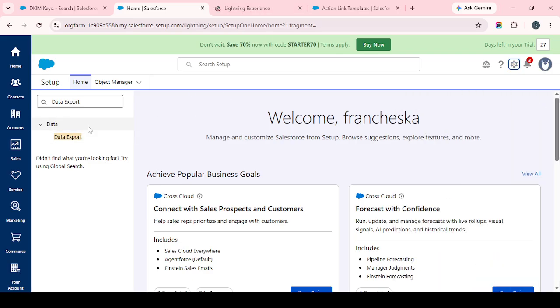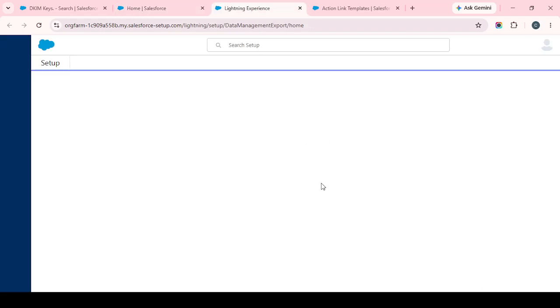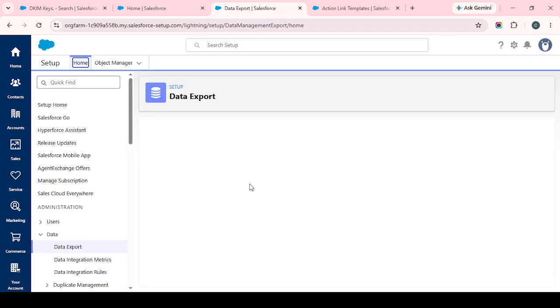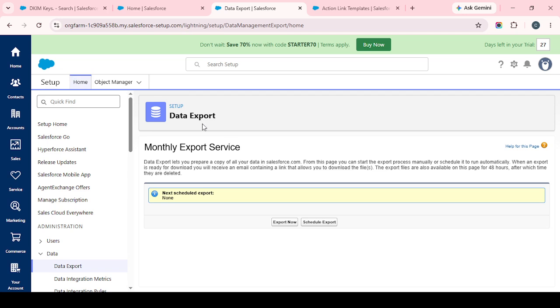Once you're on the data export page, you'll choose between Export Now and Schedule Export. If you need the files right away, use Export Now. If this is something you want Salesforce to handle automatically on a recurring basis, choose Schedule Export instead. The right option depends on how urgent the export is and whether you're creating a one-time download or planning ahead for regular backups. After that, you'll be taken to the section where you can select the specific data object tables you want to copy into offline formats.